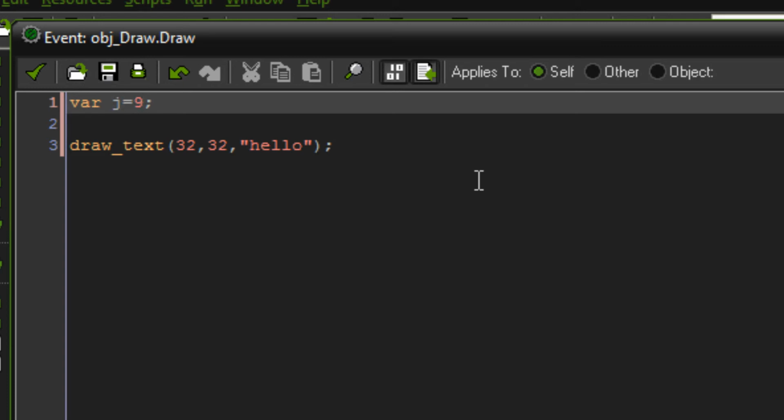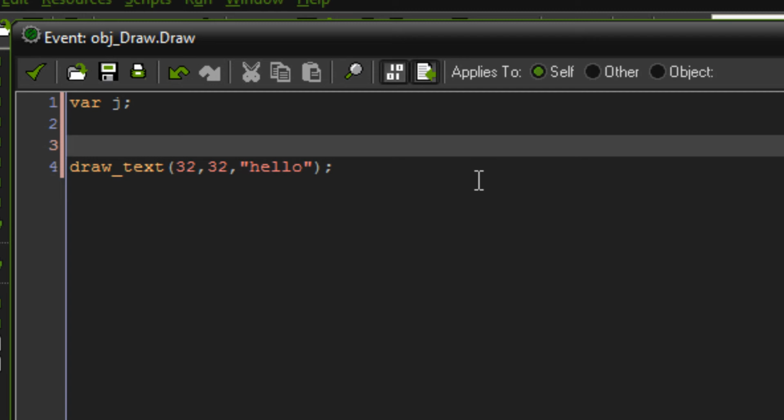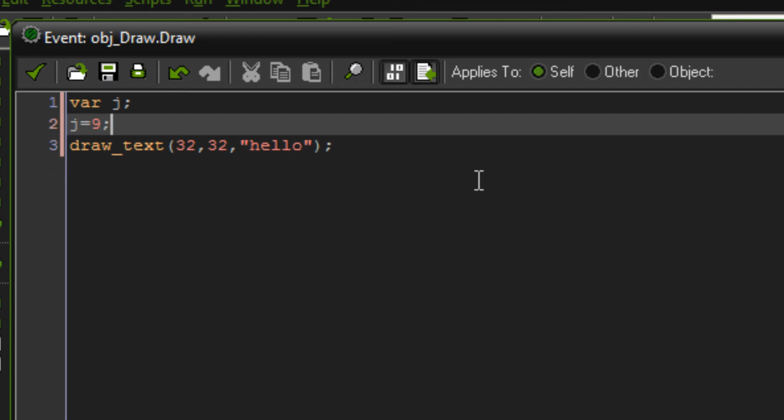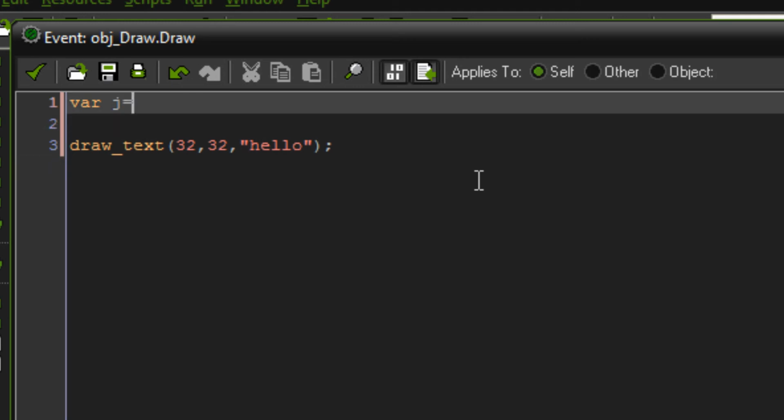Now this won't work for GameMaker 8 users. I don't know about GameMaker 8.1, but GameMaker 8 doesn't let you write var j equals 9. In GameMaker 8, you would have to write var j, and then below that go j equals 9. And then that would work for GameMaker 8 users. It works for GameMaker Studio as well, but it now has the ability to just write j equals 9 straight up there. Okay, and that will give us a variable, but this will only be there for this function and will be reset each time it runs.